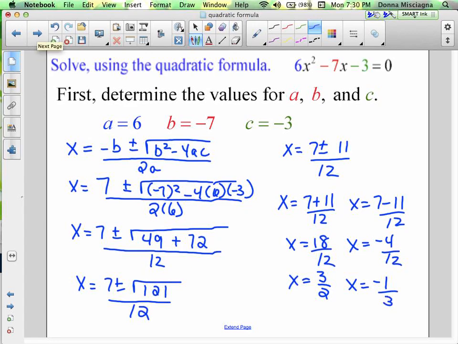So notice we have real and rational solutions. Well, if you have rational solutions, you have to have real solutions. If you get real and rational solutions, it means you could have factored. Let's take a look at this and factor it. So notice how many steps it took us.